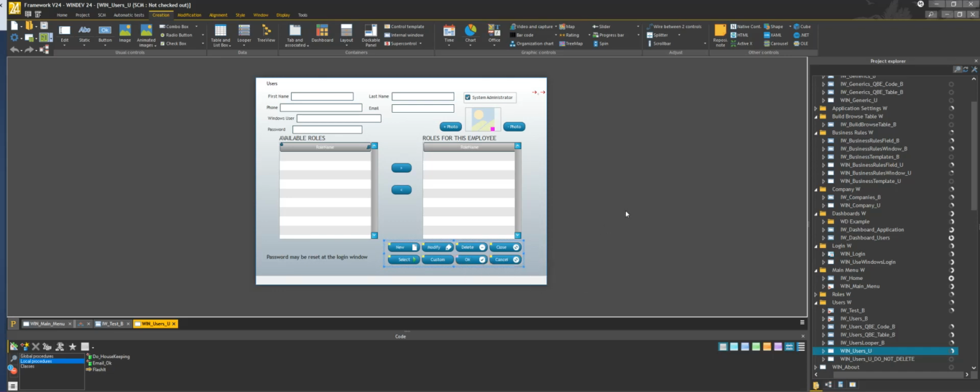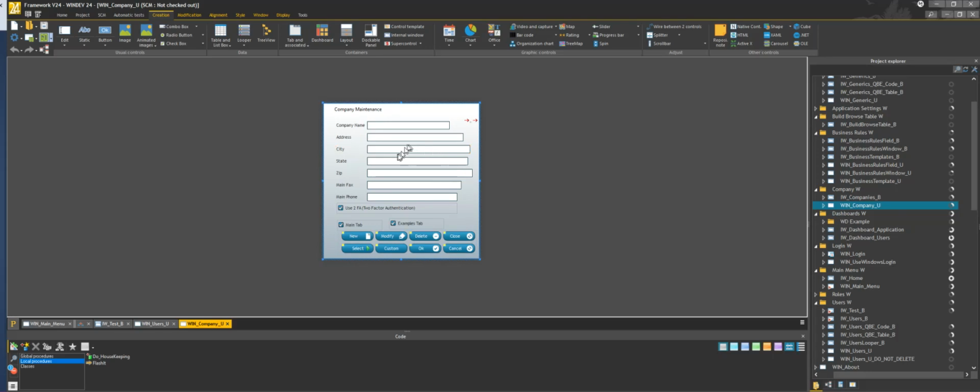Let's just show a basic maintenance form that doesn't have some of this other stuff. Let's go look at company U. So here's a basic maintenance form. This framework works really great for all your code tables. That will cut you down a whole bunch of time.